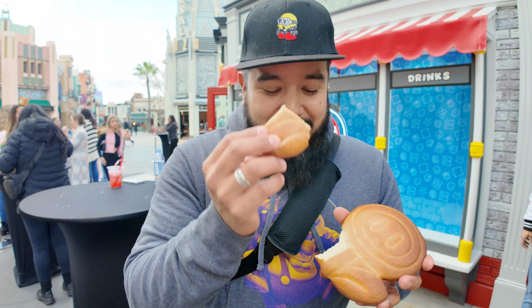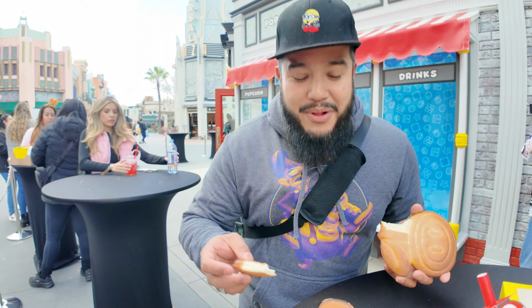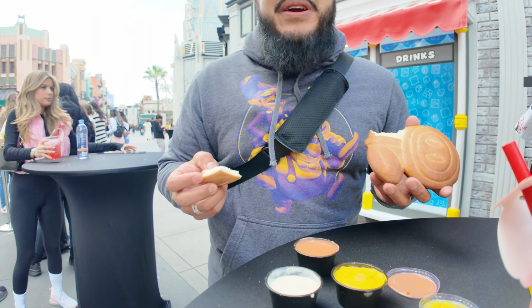Okay. Arriba, abajo, para el centro. Yeah, I can't. What sauce do we go with? All right, comment down below right now. Do you go mustard, chipotle, or do you go queso first?